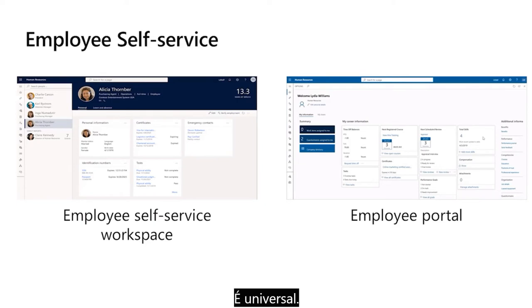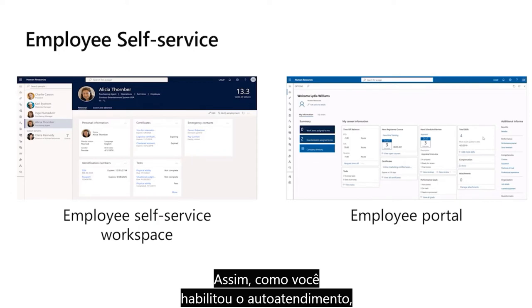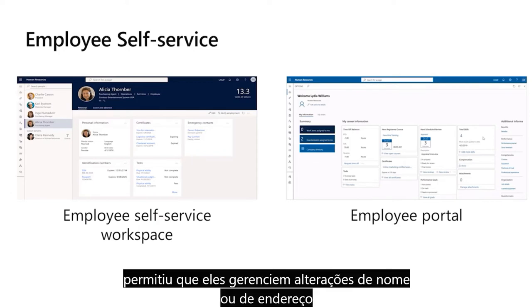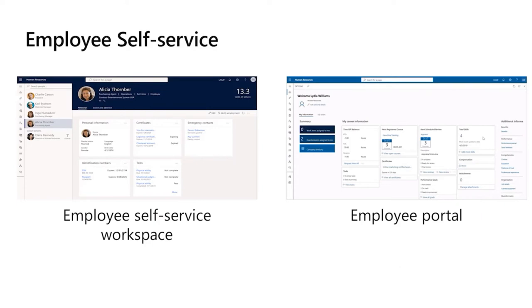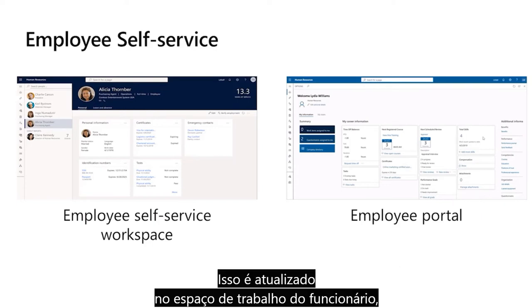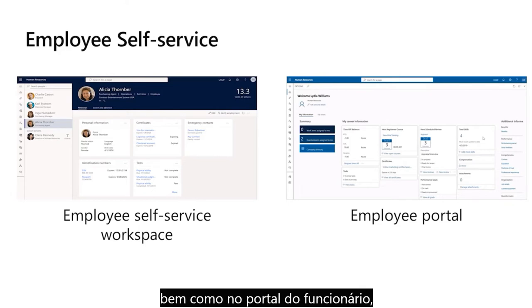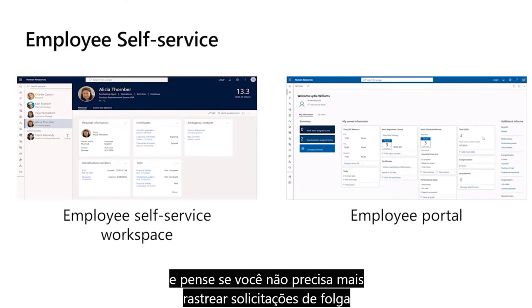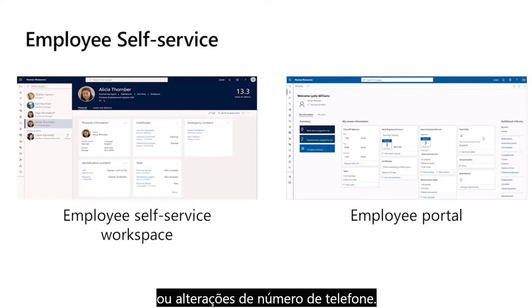and it helps streamline the process, and it's universal. So because you've enabled the self-service, it allows them to manage name changes or address changes, and it's immediately updated. So it's updated both in the employee workspace as well as the employee portal. And think about if you no longer had to track time off requests or phone number changes.